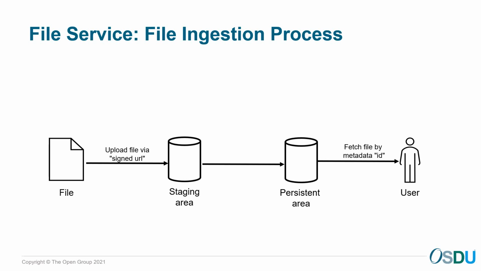When the record is created, the file service transfers the file to the persistent area. Note that metadata is an OSDU usual record. While you can upload this record via storage, the file will not be transferred to persistent area. Therefore, you need to use the file service for this process. After uploading metadata requests, you will be able to get file via the file API by providing metadata ID as part of the request. This request returns the signed URL of this file.